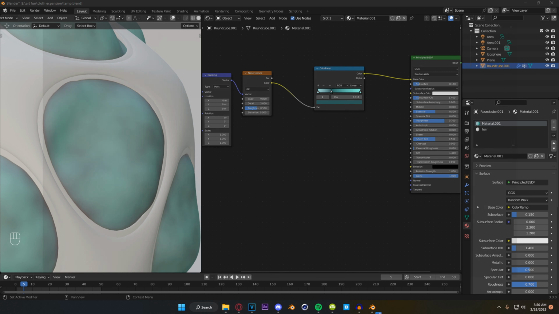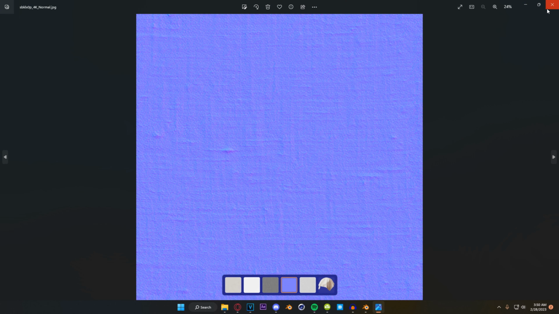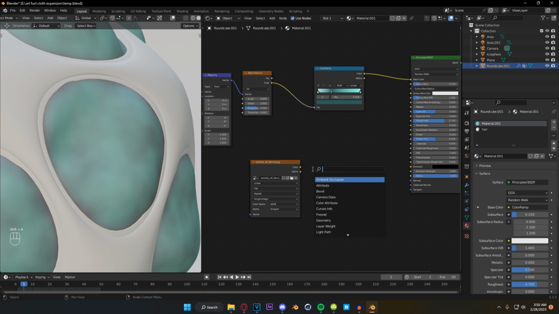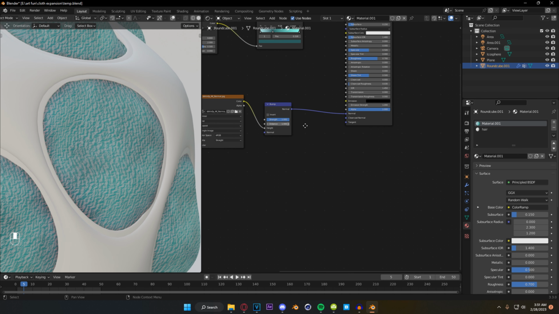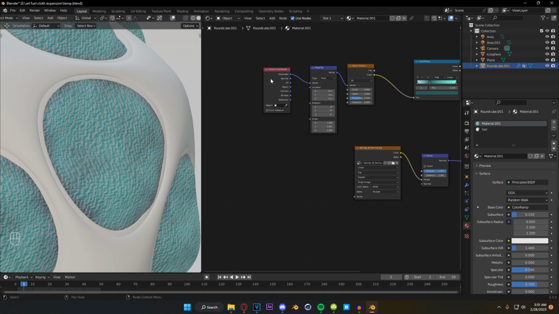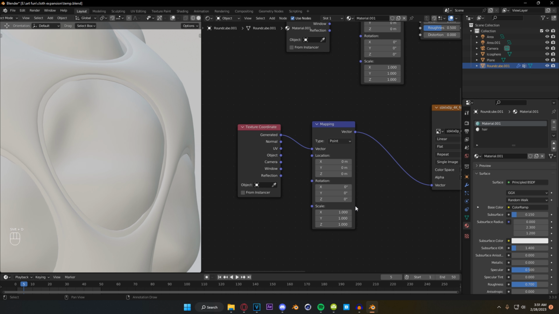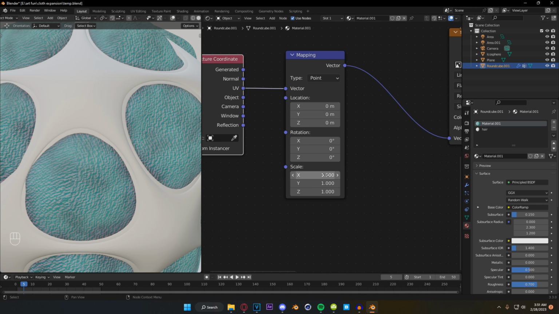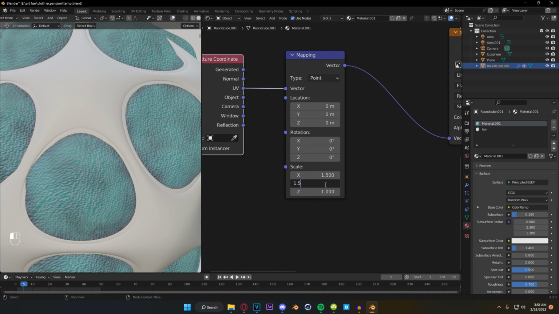Now, one last thing that I'm going to do is I'm going to drag in this material here that I got from Bridge for free, by the way. You should definitely be taking advantage of Bridge if you are not. And this is going to be our normal map that we're going to plug into a bump, and then we're going to plug into our normal here. We can also plug this into our mapping node, or maybe we can just duplicate them, make an entirely new one, and we can adjust our scale value to something that we like. I want to make sure that this texture coordinate is set to UV, and it's a little bit big, so maybe we set it to like 1.5 and 1.5.